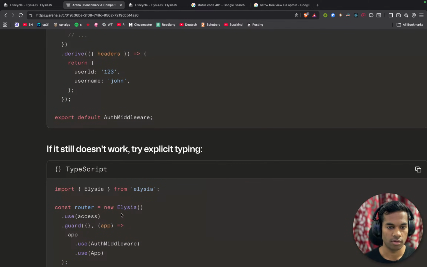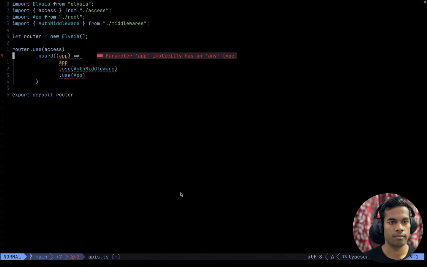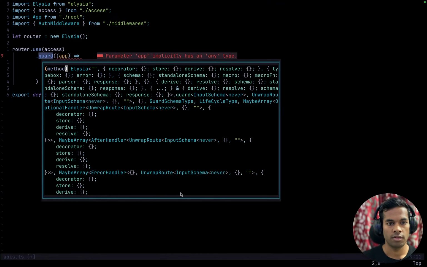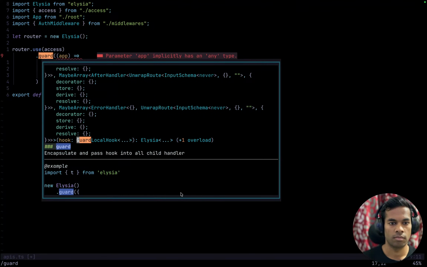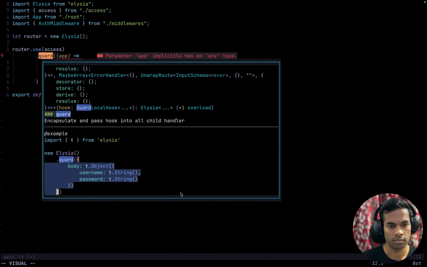Explicit typing is not good. This thing wants... .guard is a method. .guard wants an object. How does .guard know that there is going to be username and password here?